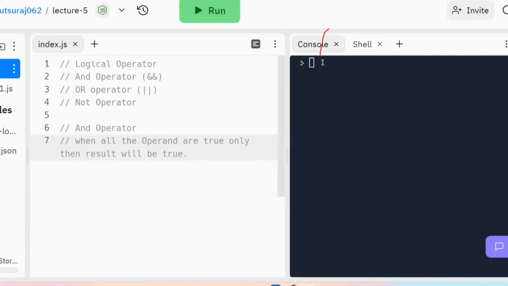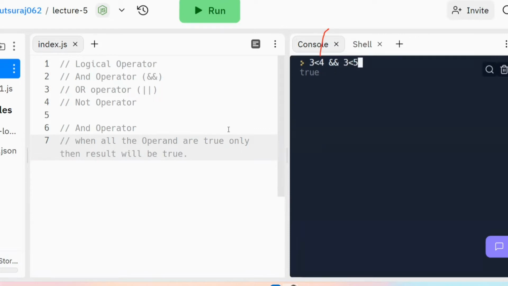Now if you are going to write here 3 less than 4, this is true or false, guys? This is true. Okay, now we have 3 less than 5, this is true. So this will give me the true, because in both the cases, in both the operands, this will become true, and that's why this will give me true, otherwise they will give me false.